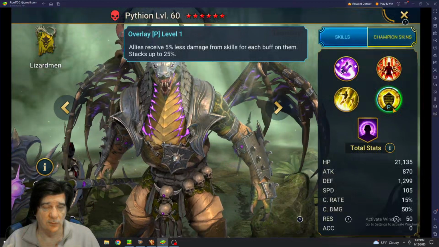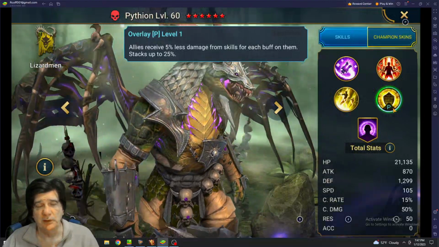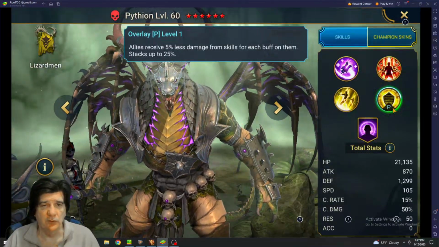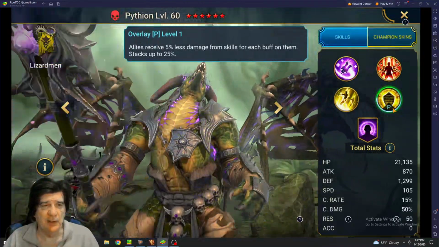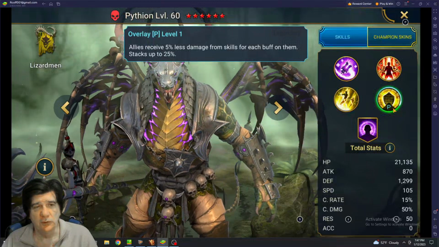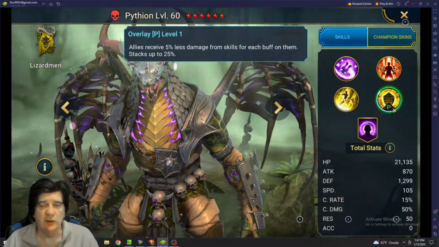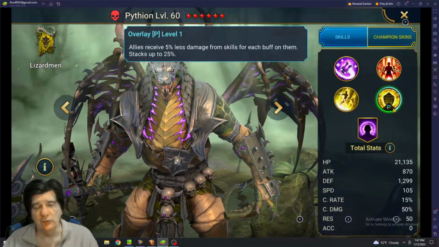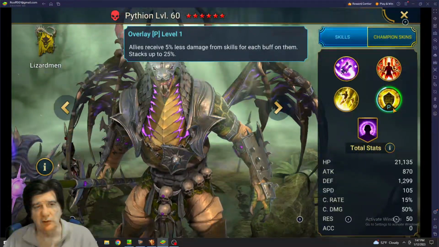Now, his passive: his allies receive 5% less damage from skills for each buff on them, and it stacks up to 25%. Now, that's pretty easy to do because, like, when I go into Doom Tower, and if I were to use him for the healer, I've got, like, Bad-el-Kazar, he does all the poisons and stuff, but he also places, like, 2 continuous heals. Usually he will cycle through twice, and usually I've got like 4 of those up most of the time just by itself. And then with Arbiter throwing the increased attack and some of the other ones, it's pretty easy to keep 5 buffs stacked up on yourself. So you're going to take 25% less damage.